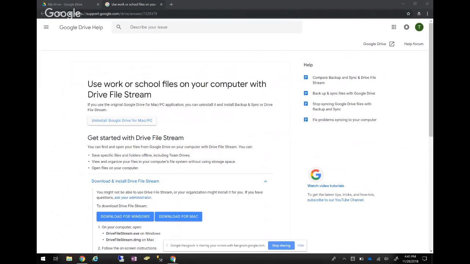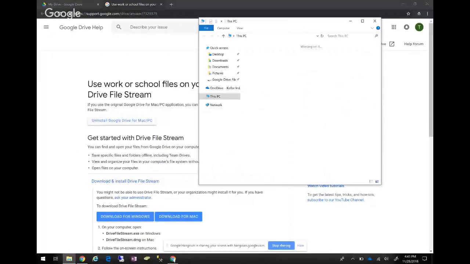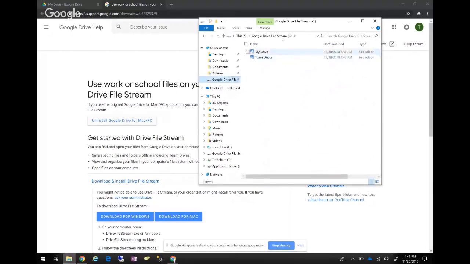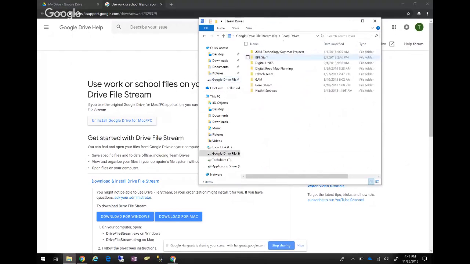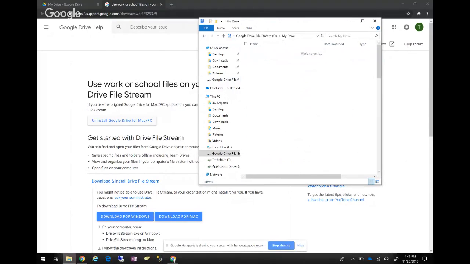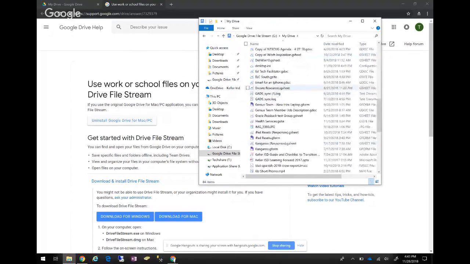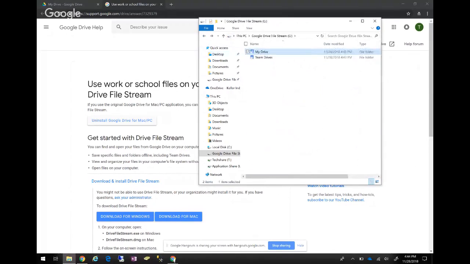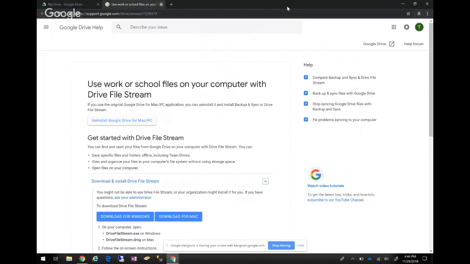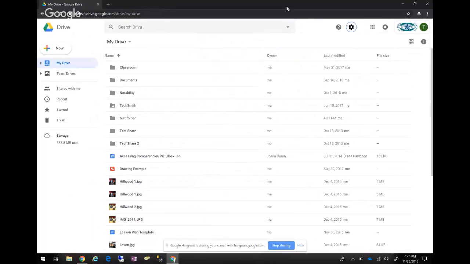So there's an icon down here in your system tray next to your clock. So I can see my folders here. And then if I access it from my quick launch, I have the Google Drive File Stream. So I can see anything in my drive or my team drive to be able to save straight from my Word or my Excel or PowerPoint, and being able to open it straight from here instead of having to go up to the web and go back and forth. So it's kind of a time saver as well as makes you more efficient on your computer.